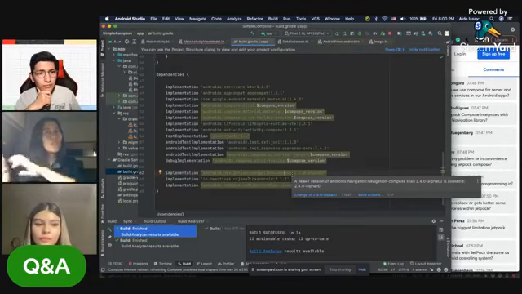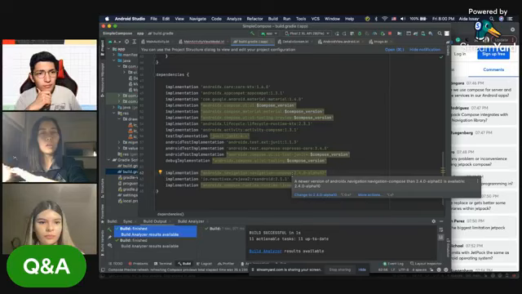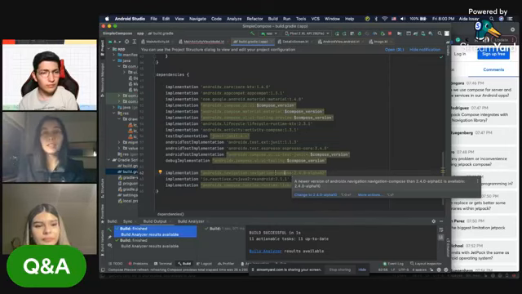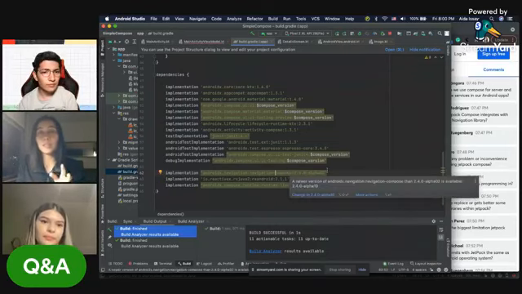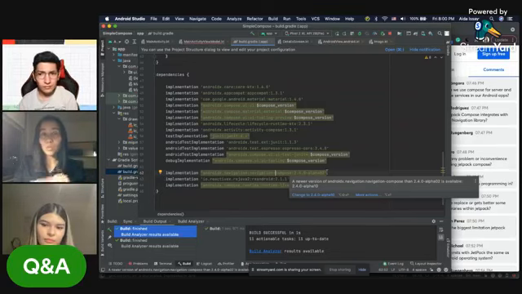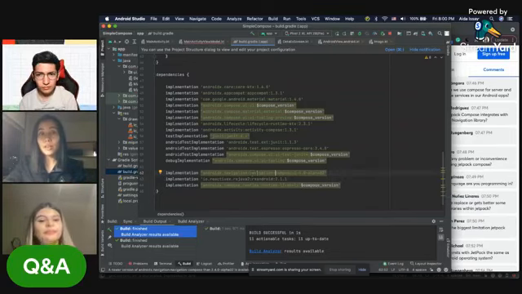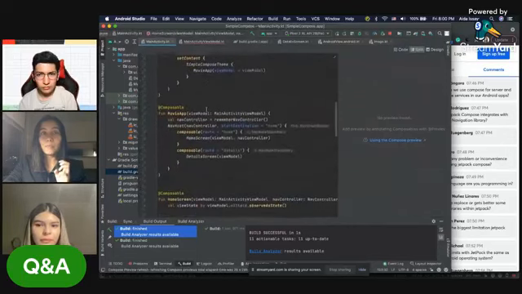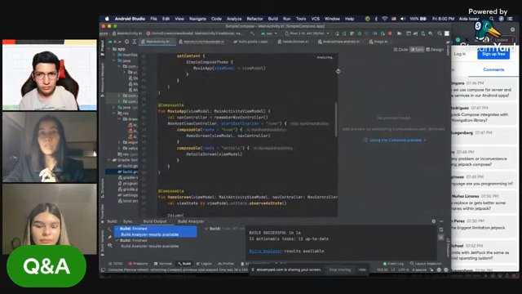There are a lot of components, and because the navigation component was created and released way earlier than Jetpack Compose, in order not to break the stuff, the component team has a separate library for navigation within Jetpack Compose as well. So it's called Navigation Compose, and it can easily be set up in the first run of the app.